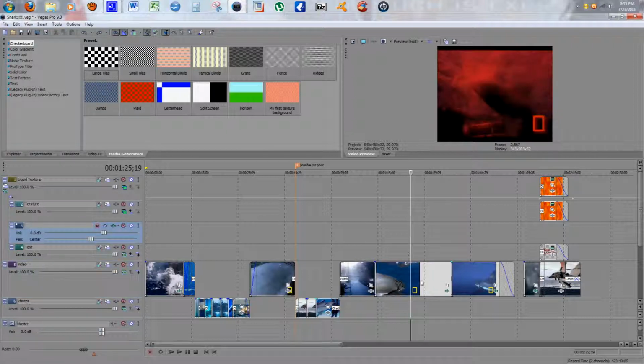Be careful when selecting layers, because if you accidentally select a layer that you don't want to, it'll split through all of that. I advise using a keyboard command that will deselect all your layers, and it is Control Shift plus A. So if I select this, select some more stuff, hit Control Shift A, and everything is deselected. Useful little tool there. And don't forget Control Z to undo all your changes.